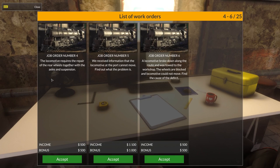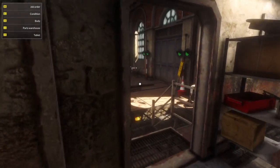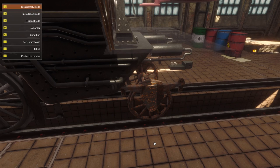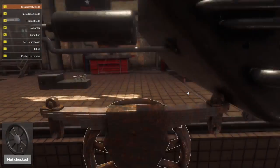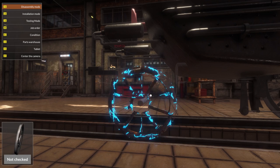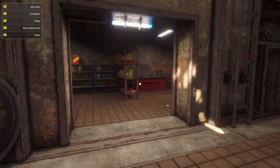Mouse is jumpy today. Number four, the locomotive requires repair: the rear wheels together with the axles and suspension. Ooh, this sounds like fun. Fairly easy to see the bad parts. Yeah, I see bad parts. Not much left. Okay, let's go see if we can repair these. Hopefully we can just repair them.